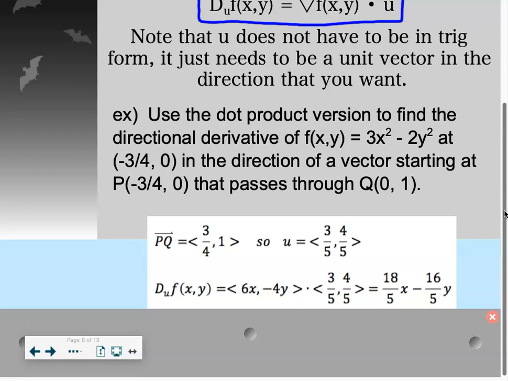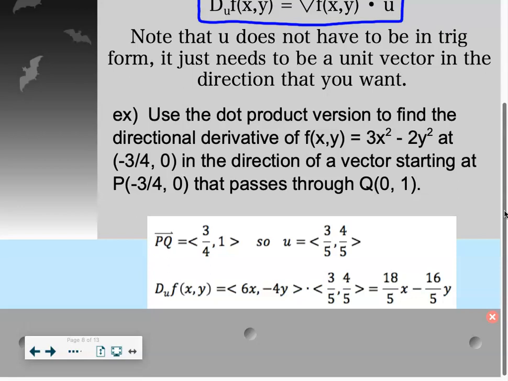Yes, Sophie? Does it work if you get -3/5? The problem is that's not in the right direction. Yeah, but how would you know? It's always end minus beginning to get into the right direction. Negatives are okay if it's the right direction, but there's no way to look at it and say that's the wrong direction. You would just have to know by your work if it's the right direction. Yeah. So you can have negatives in your unit vector as long as it's pointing the right way.